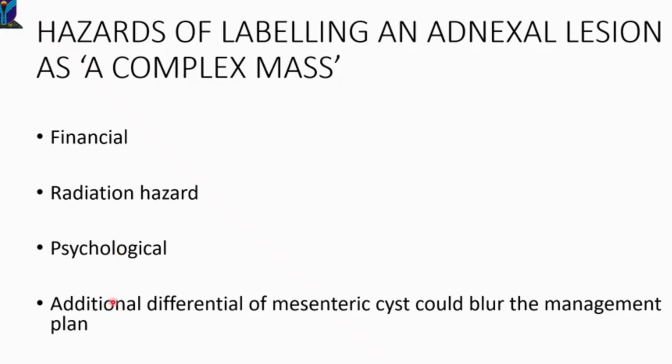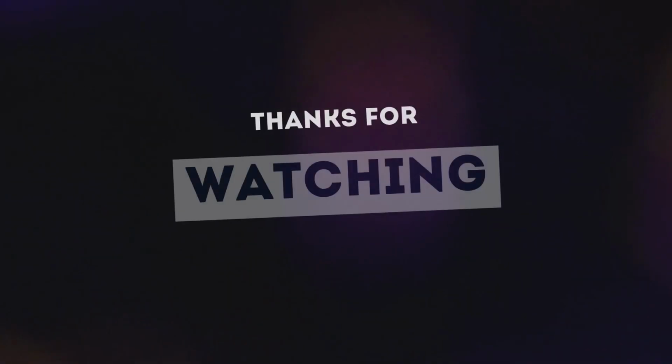And on CT scan, there was an additional differential of mesenteritis. This will blur the judgment of the physician, and that would lead to delay in taking decisions. So these are many more of the hazards of describing a lesion as complex. So as much as possible, describe the lesion based on the morphology and give a differential diagnosis rather than making an impression of a complex adnexal lesion. Thank you.